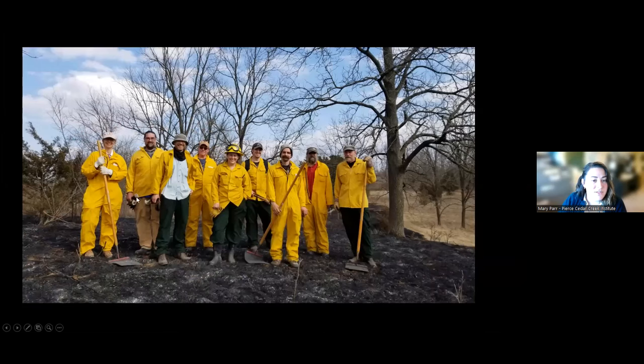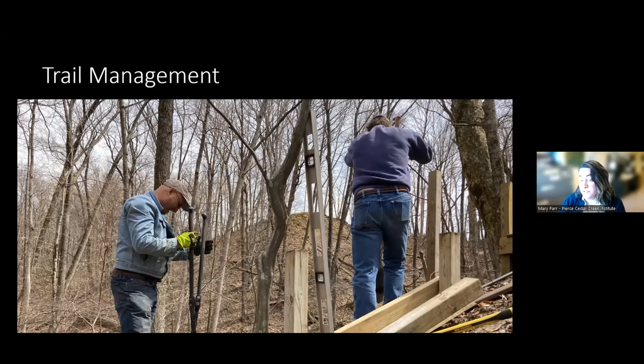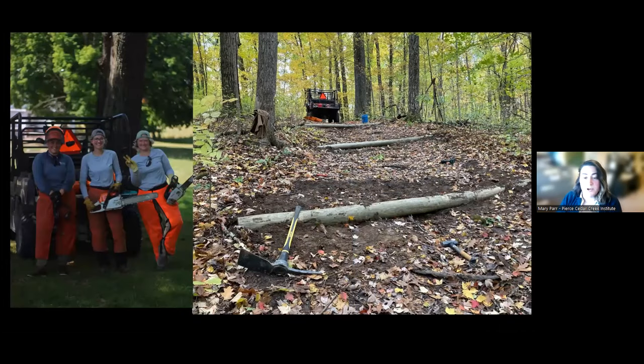Here's one of our burn crews from last spring. We try to integrate a lot of new students to fire, and we also host typically one prescribed burn over the summer that includes many of the biological field station students. We also have a considerable amount of trails — about 8 to 10 miles — which requires a lot of maintenance. We rely on a lot of volunteer labor, and we also utilize the summer fellows. A lot of the trails were old logging roads or recreational roads from previous landowners, some on pretty steep areas, so we've been installing water bars to mitigate erosion. Trail maintenance is ongoing.